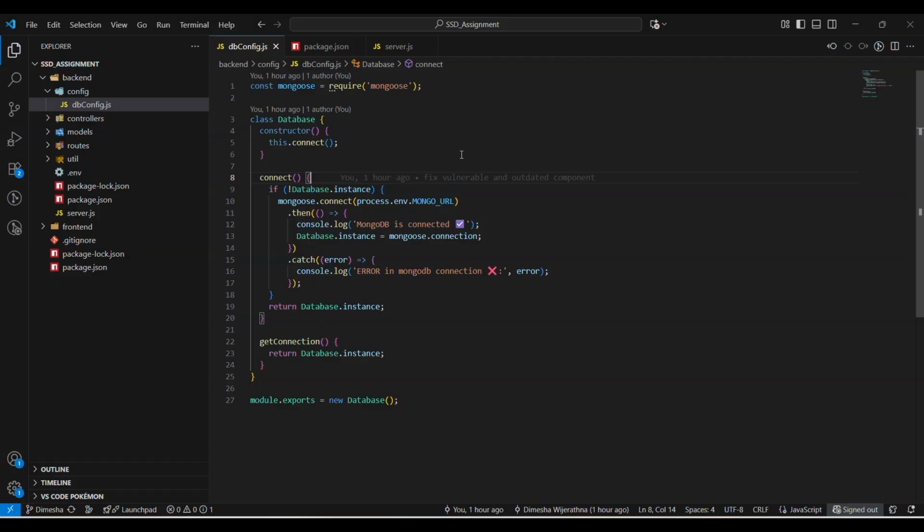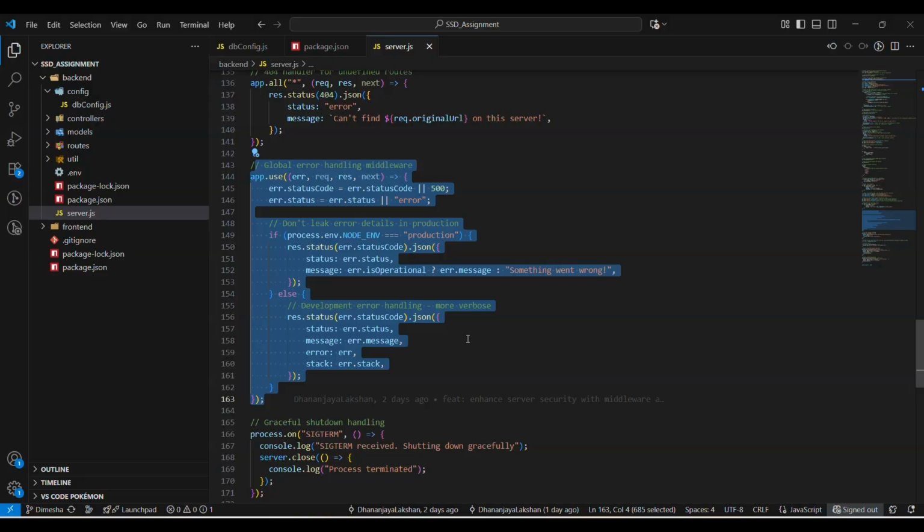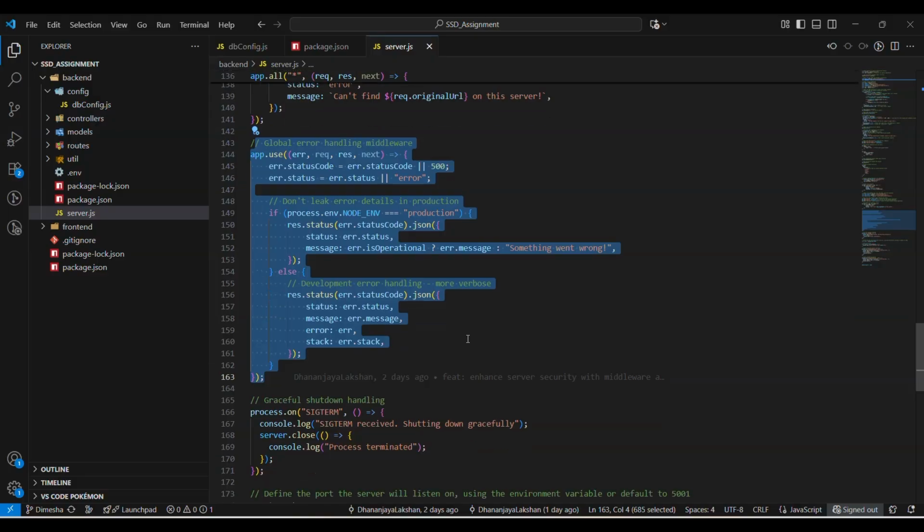Now moving on to the second part, security logging and monitoring failures. Before the fix, our system had a major weakness: unhandled crashes. If something unexpected happened, the application could simply stop running and we wouldn't even know what went wrong. That means serious issues could go unnoticed, which is a big risk.